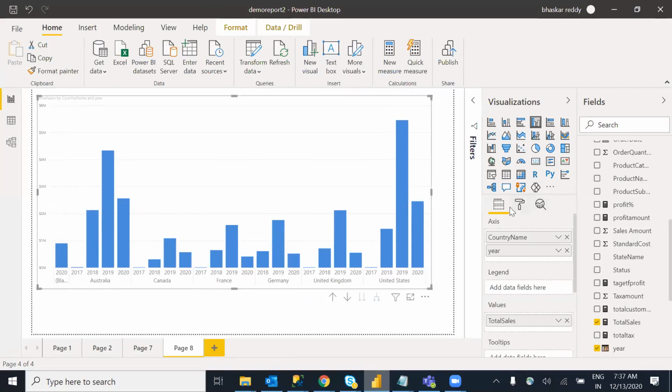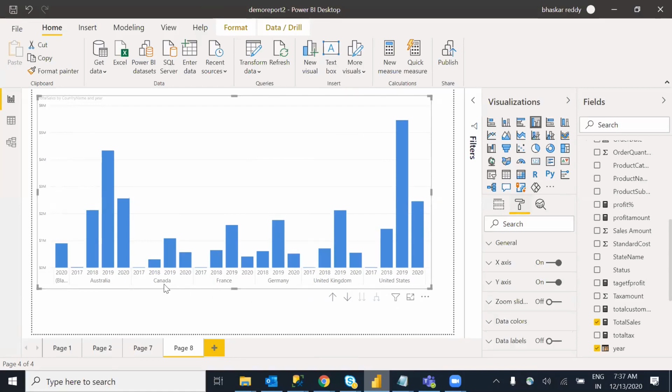In this case we can use concatenate labels, either turn off or turn on. If you turn it off, the country name will come all the times. I don't want it like this; I want to separate it like this. All the places have this property everywhere. This is how we can get a different look and feel. This is what we have as concatenate labels.